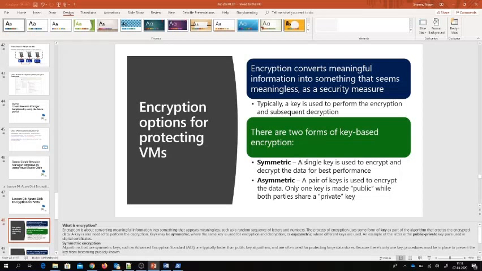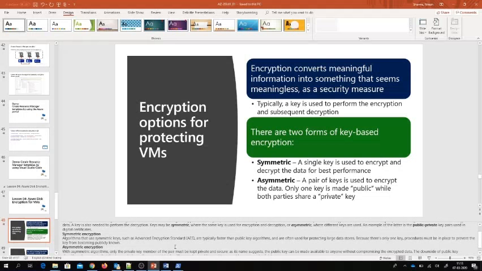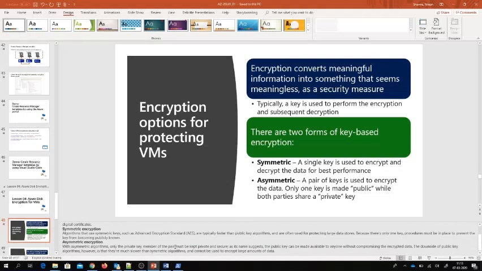And in symmetric, a single key is used for encryption and decryption. Algorithms that use symmetric keys, such as Advanced Encryption Standard, are typically faster than public key algorithms and are often used for protecting large data stores.